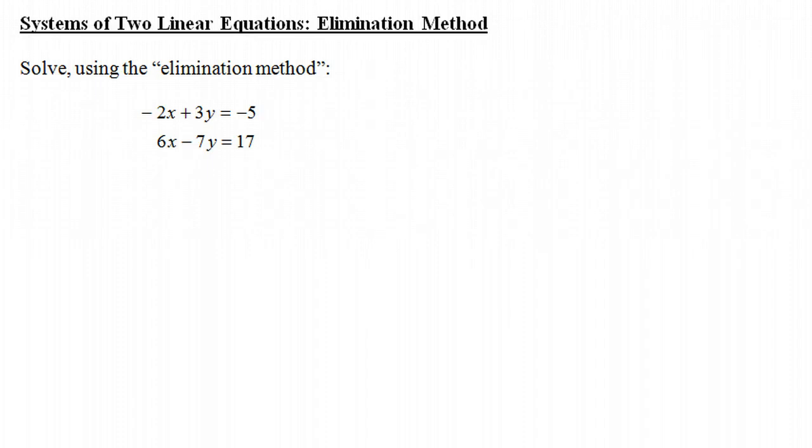In this video, we're going to talk about solving systems of two linear equations using the elimination method. Now, in the previous video, we solved these type of systems using the substitution method. And what we did was we solved one of the equations for one of the variables. But we found that it was easiest if at least one of the variables in one of the equations had a coefficient of 1. Okay, because that's the variable that we would solve for.